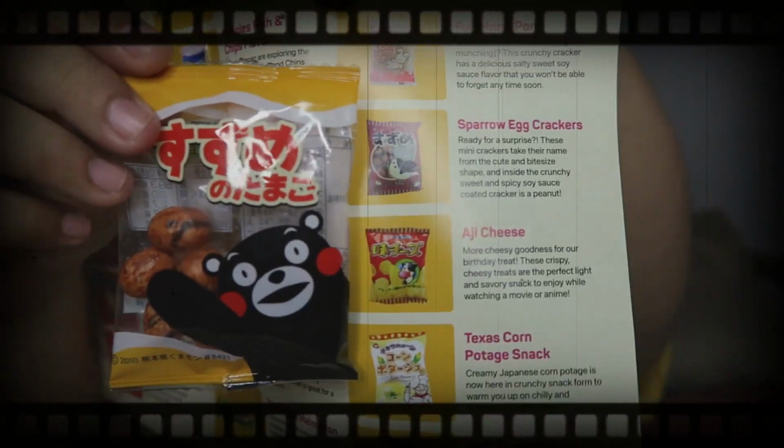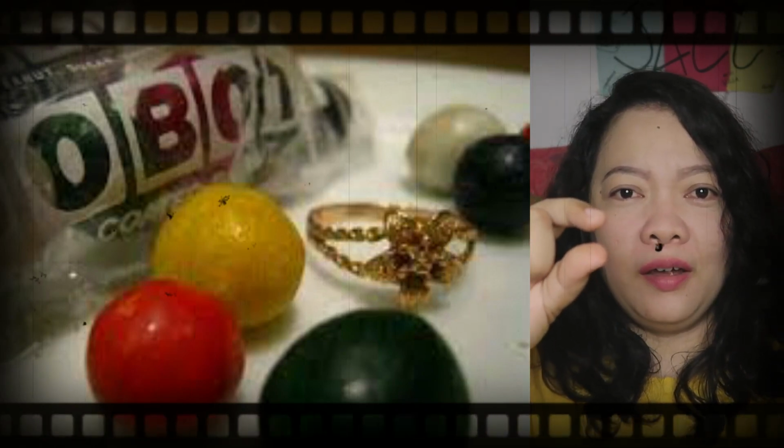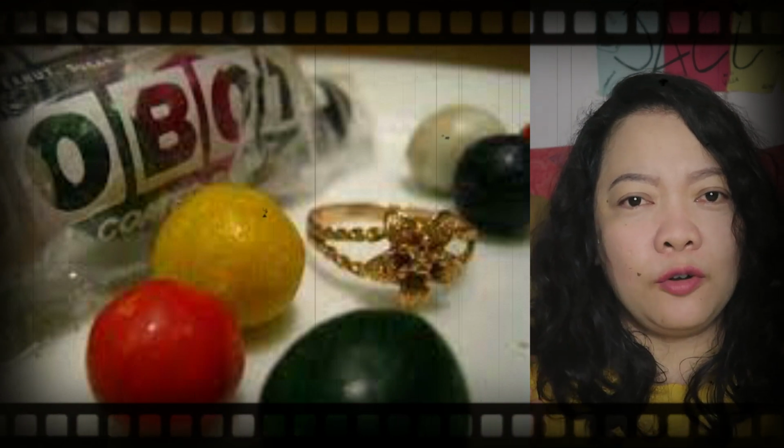This has a different packaging from this paper, so it makes me think if I have this one or if somebody ate it from here. So let's try. So it's egg shape and it's reddish and it's sticky. And the egg squashy. The peanut is a little bit spicy. It has an aftertaste, but I like it. If you are here in the Philippines, it's like the bobot or the peanut coated chocolate that you can buy for 1 peso. That's how it tastes.